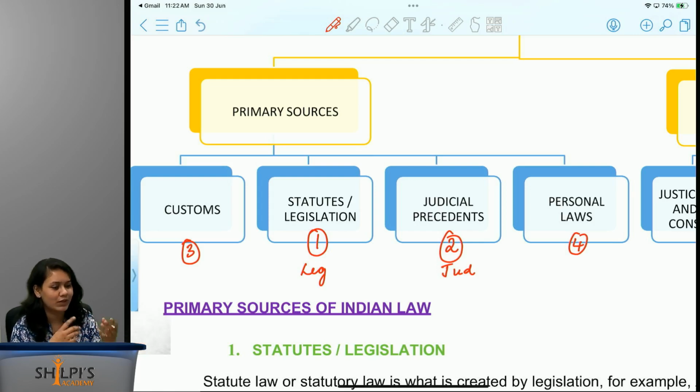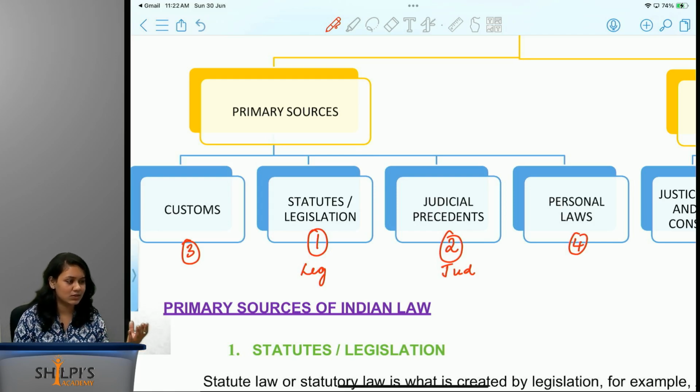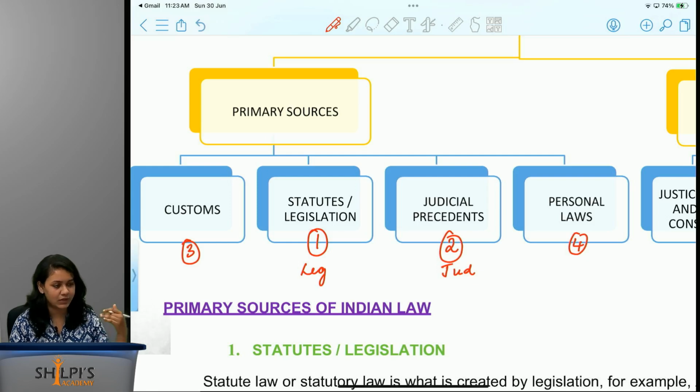Now, I know many questions are there in your head, ma'am, isn't this discrimination, etc. We will address this issue when we come to the Constitution of India. And no, it is not discrimination. We will study some case laws where problems have come up as a result of it, but that's for a later stage.